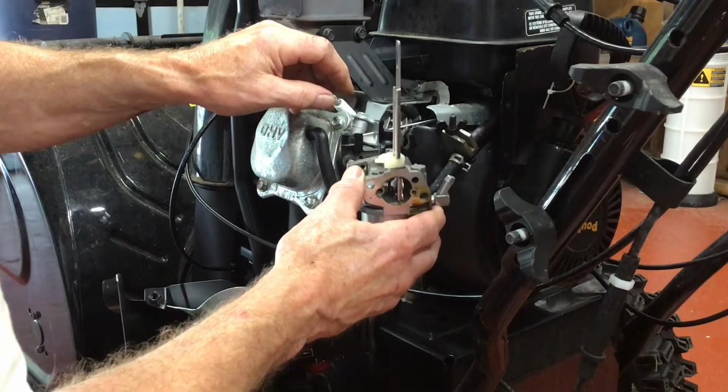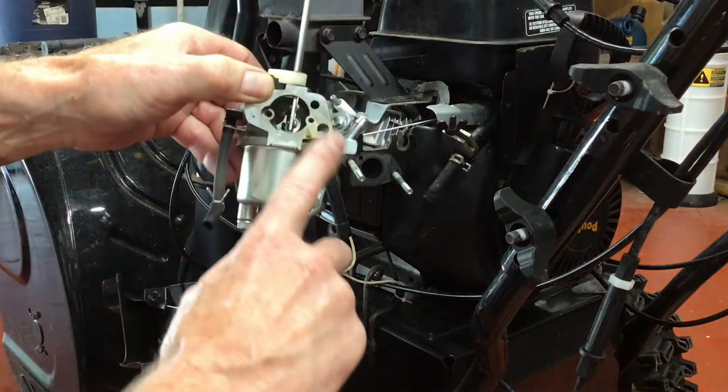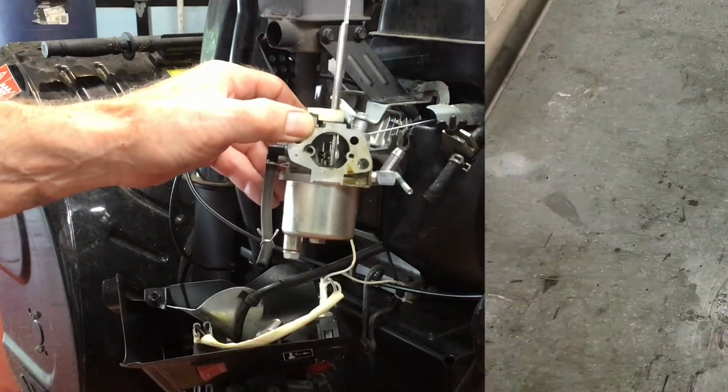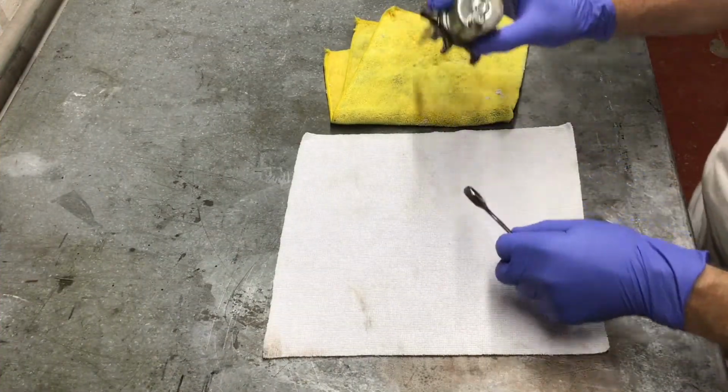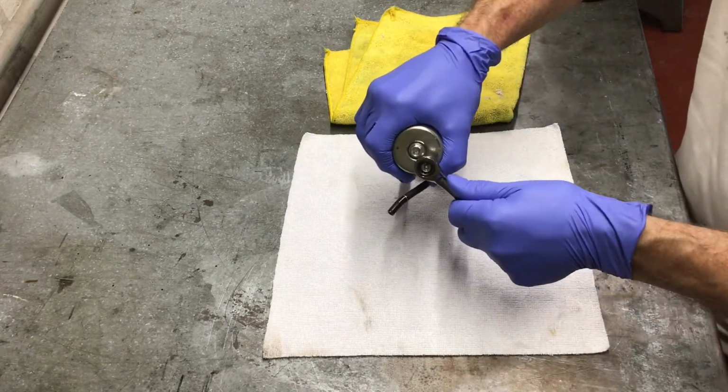Now that all the bolts and linkages are off, you can remove the carburetor. It looks in pretty good shape. There's a little bit of oil there, but I don't think that's a problem. Now that we've got the carburetor off, we can take it to the bench and disassemble it.